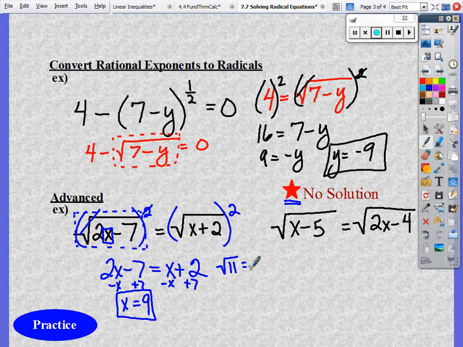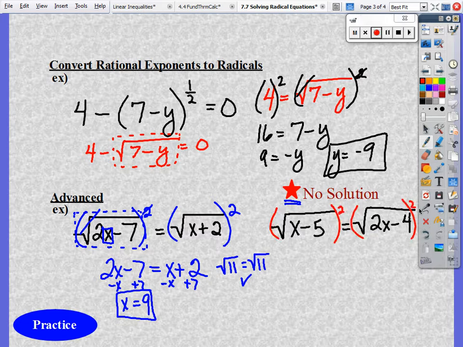It's in between 3 and 4, but I know it's the square root of 11. If I plug in 9 over here, then I get the square root of 11. Well, those two match up. And so therefore, 9 is my solution. Let's take a look at the one over here to the far right. This one is labeled no solution. Let's see why, because it looks very similar to the one we had to the left, which we got a solution. So we want to isolate a specific radical, which this one's already isolated, so let's undo it.